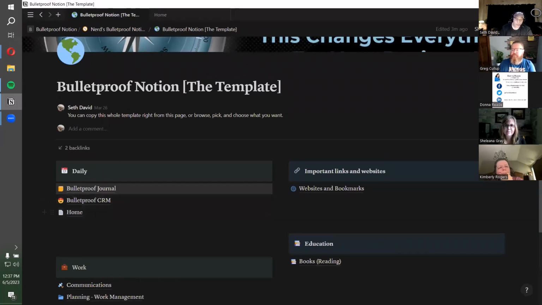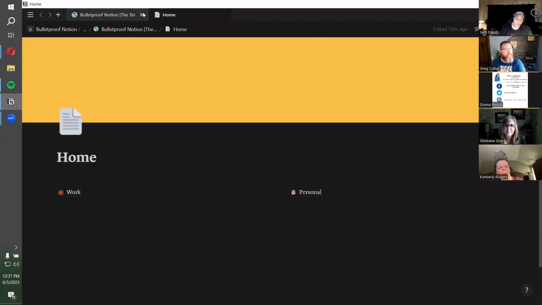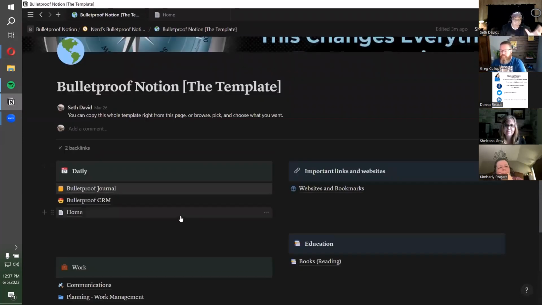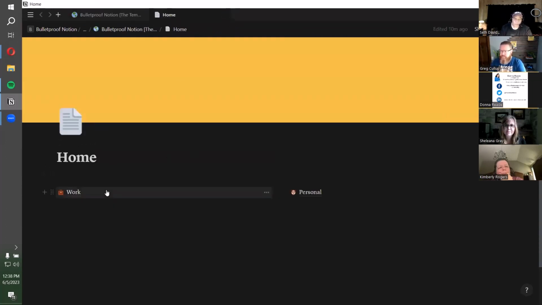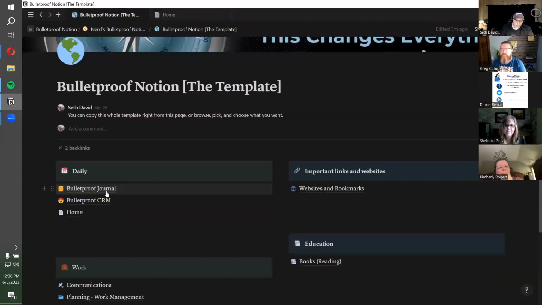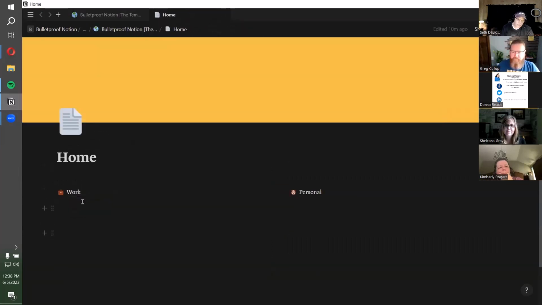So as soon as I did that, because I now just went to a second tab, the tab section of the app was revealed here. So now you can see I've kept my place here on this tab, so I can get back to this easily. And at the same time, I can work in here now, right? So let's say from back in here, notice I have the bulletproof journal here. So I'm in the home page, which is another sub page.